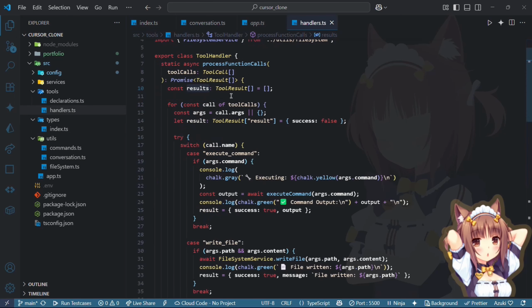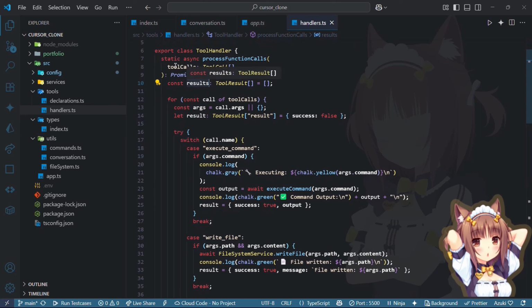And then after that, our tool calls is an array, so we are iterating through it, saying for call of calls. So let's take our single call, and we are taking out the arguments of our single call, and if it's empty, we are just adding a simple empty JSON. And we are initializing the result as ToolResult with success false. So in the starting, we are setting success as false, and we will update it once our function is executed properly. Otherwise, we'll keep it as false.